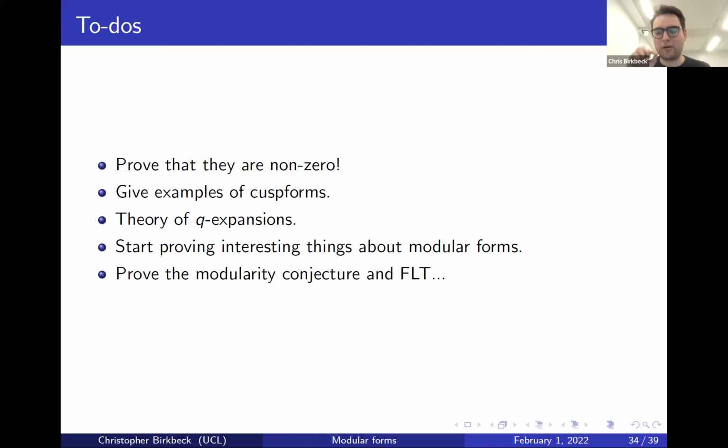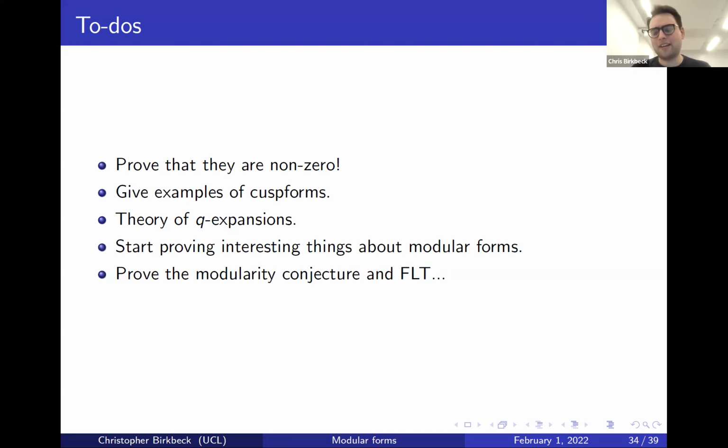So this is one of the ways to check that. For example, G4, the function when you put weight 4 in, if you ask for the value at i, square root of -1, you can check that value is non-zero, but you need to somehow bound up the size of a sum and stuff like this, which is fiddly to do in general, or in Lean at the moment. So, hopefully I'll add that soon. It shouldn't be too hard.